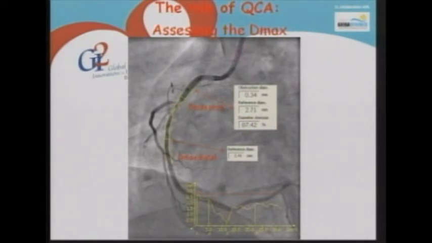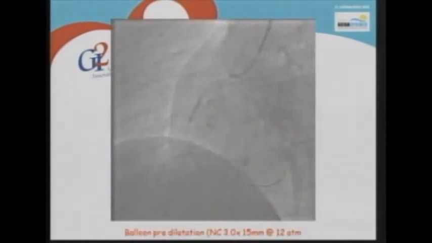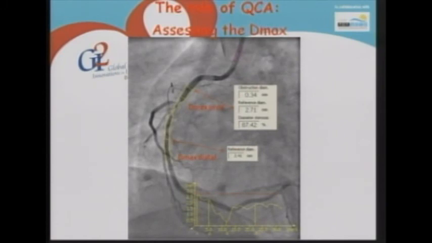This is the Dmax, just to illustrate how it is calculated, proximal and distal. After going to the core lab, they have to analyze this to see if we are in range. If it doesn't match the inclusion criteria by Dmax, we should not include, or we should include based on IVUS if it fulfills the IVUS criteria. In this case, we had 2.41 distal and 2.71 proximal by QCA. We did IVUS and this patient was suitable, close to 3 at distal and 3.2 at proximal. So we decided to go ahead and include him in Absorb Extend.